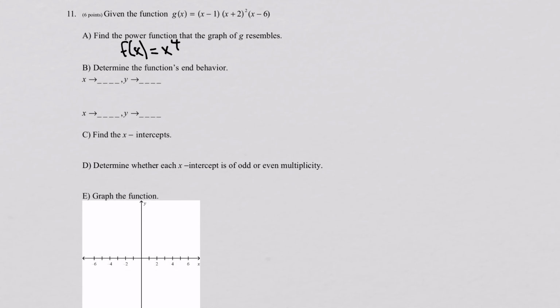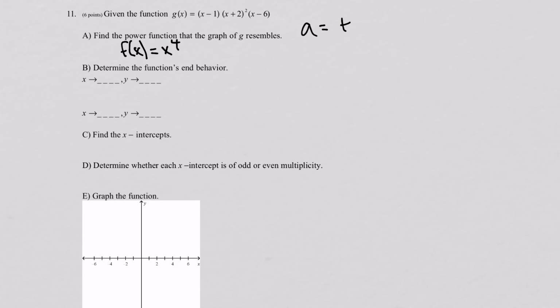Okay. Next, determine the function's end behavior. The end behavior is determined by that table, right? Is it up and up, down and down, down and up, and so on. So this one, I can see that A is positive. How do I know that A is positive? Just by looking at each particular factor here. The first value is positive, the first value is positive, the first value is positive. So positive times positive times positive is going to be positive, okay? So A is positive and N is even.